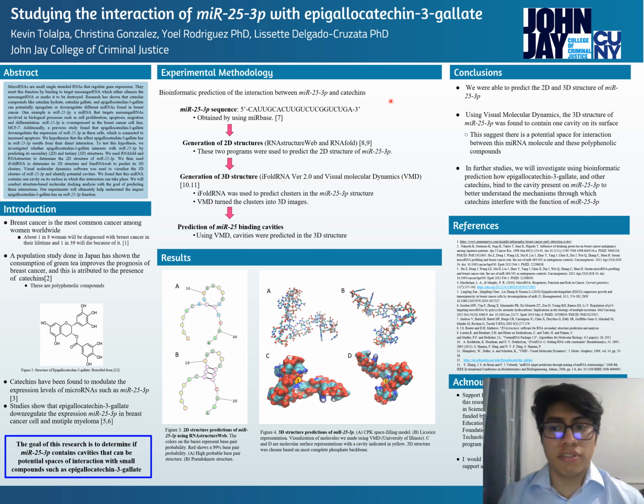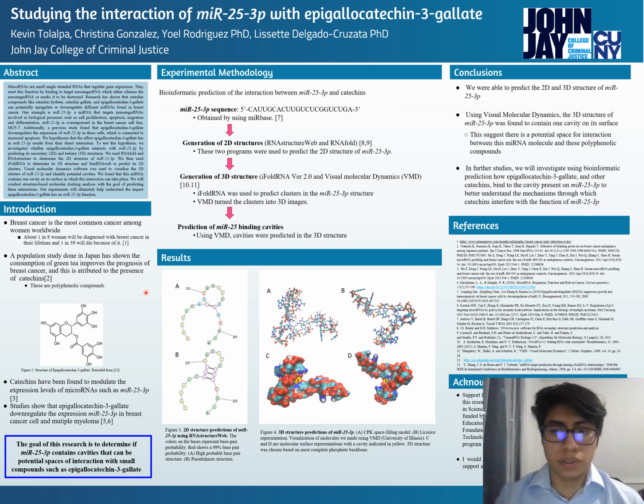For this experiment, different bioinformatic programs were used to predict the structures of MIR25-3P. To start, we retrieved the sequence of MIR25-3P from miRBase. With the RNA sequence, we used RNAstructure Web and RNAfold to predict the 2D structures of MIR25-3P. iFold was used to generate the 3D structures and to predict clusters in MIR25-3P, and Visual Molecular Dynamics allowed us to turn the clusters into 3D images to help us identify the presence of cavities.